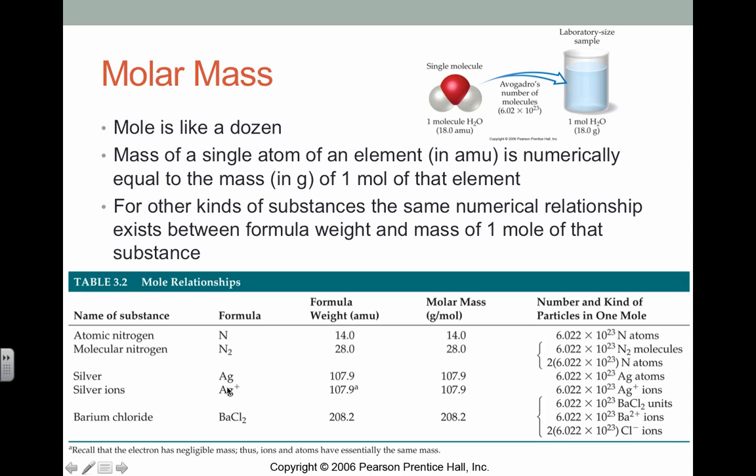If we compare ions, ions are basically identical. And then for compounds, again, the mole refers to the formula unit, but we can also break this down in terms of positive and negative ions that make up this particular formula unit. So we can have barium, but notice that we have twice the amount of chloride ions, which is shown here. And this is something we'll work with more in class, so you can get a feel for some of these numbers.